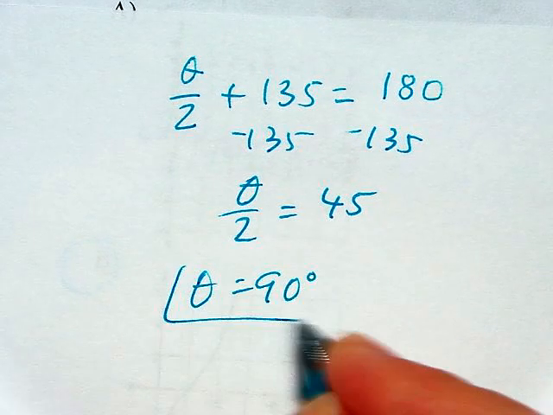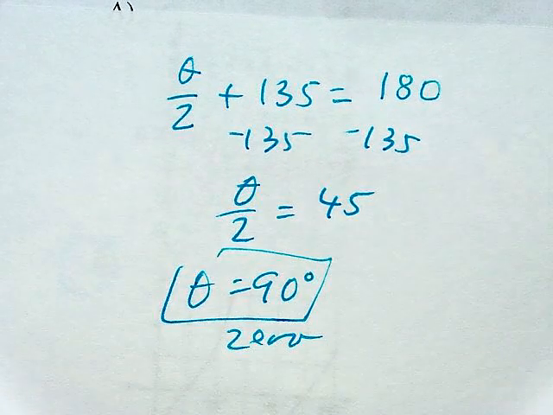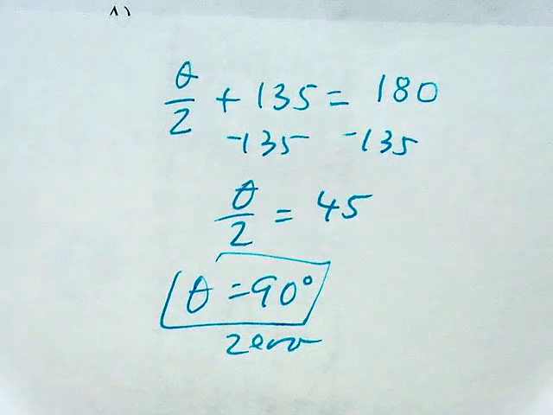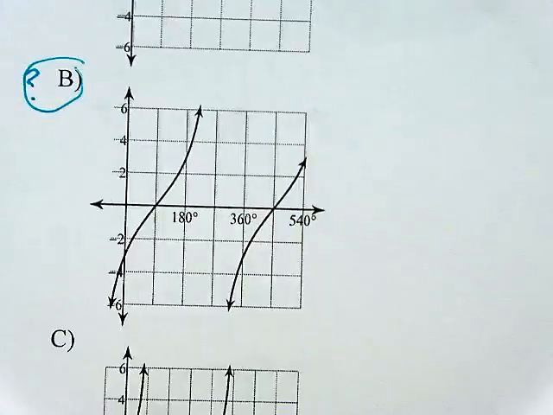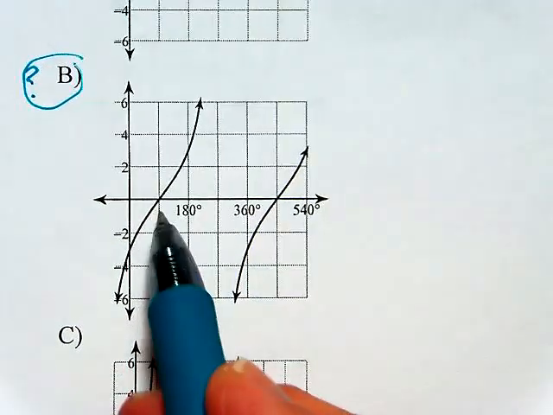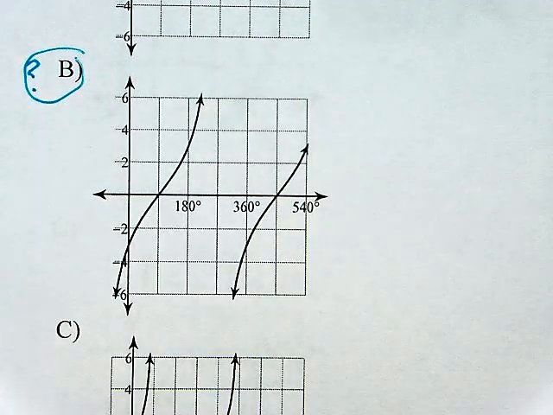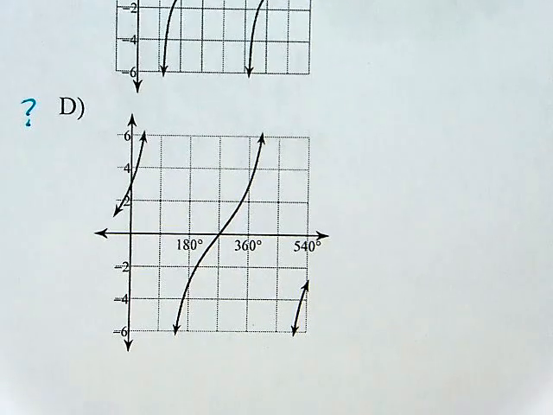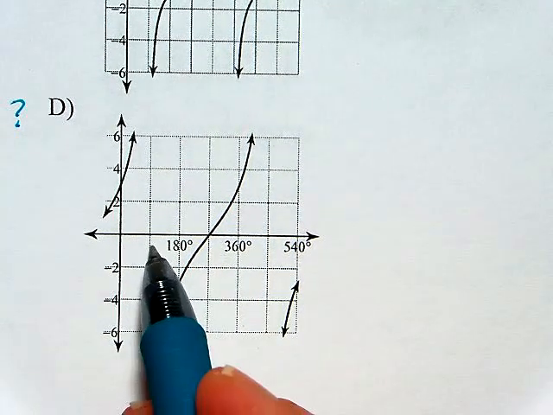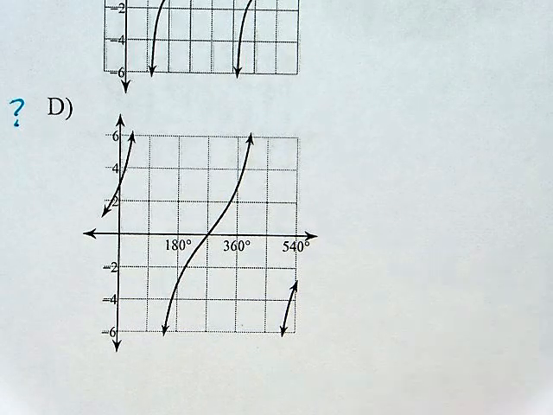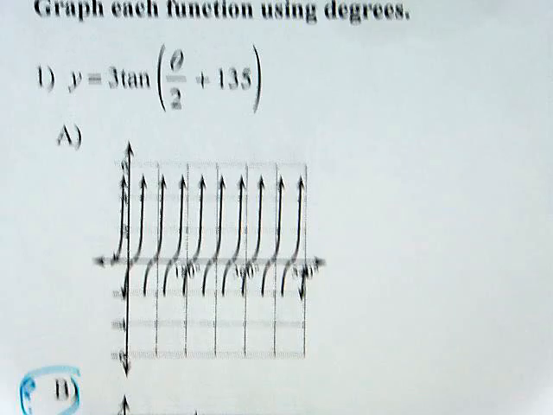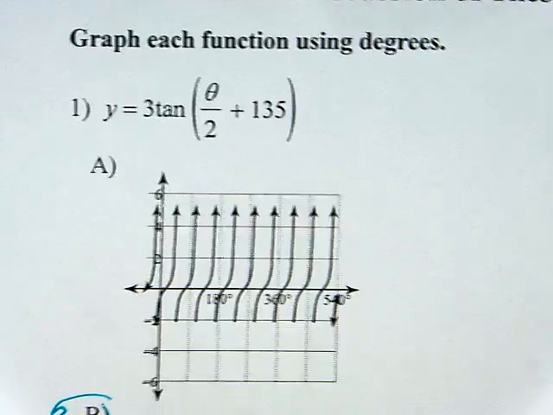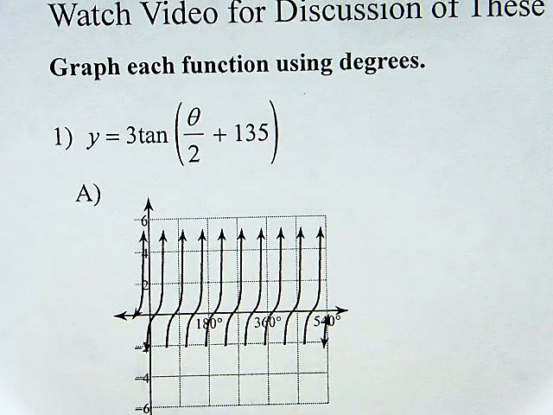Now here we're solving for a 0, and we've just found a 0 of the function at theta equals 90. Well, let's see how much easier that can be. Does function B have a 0 at 90 degrees? Obviously yes, right? Bullseye. What about D? Does D have a 0 at 90 degrees? Obviously no. So in some ways, solving for the zeros is even easier than solving for the asymptotes, and that's going to be the strategy that we're going to use to solve the rest of these graphing problems.